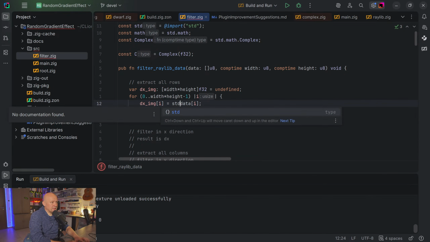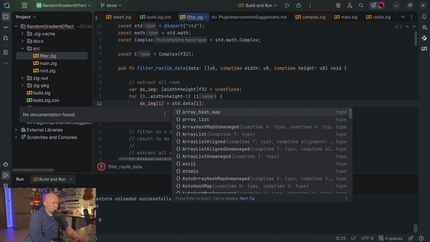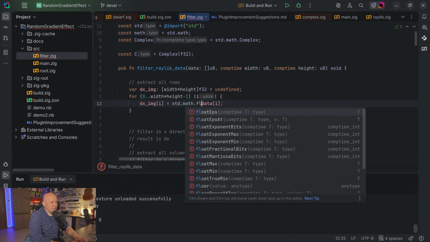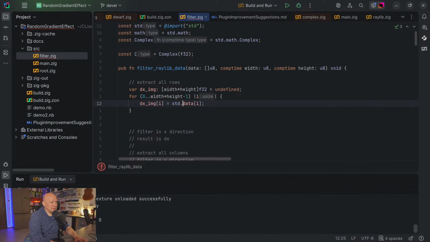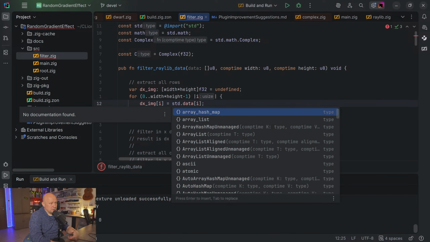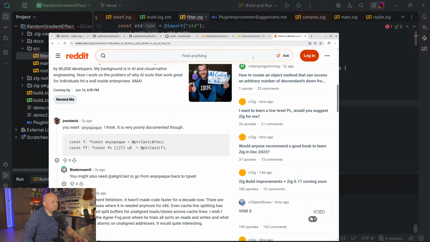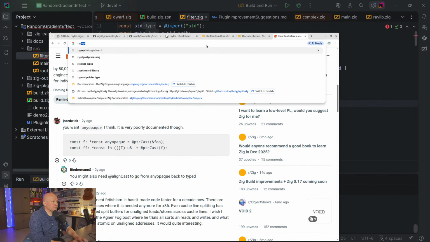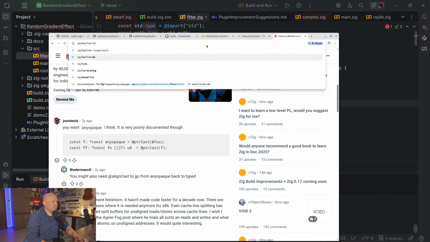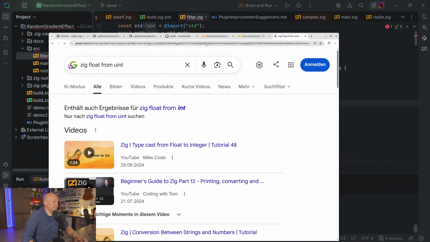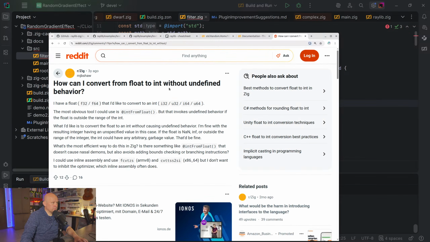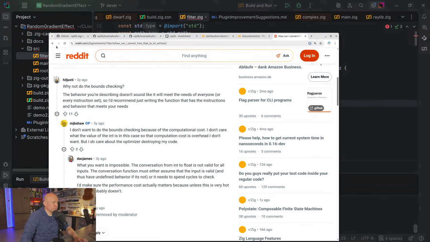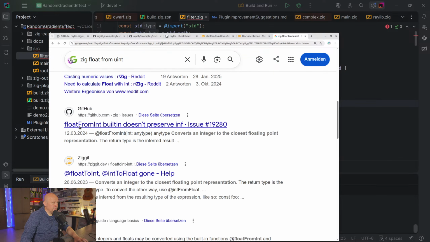There was something like std math float. Where was it? Was it math? It was something else. Mem. No, it wasn't mem either. Float from uint. Float from int.